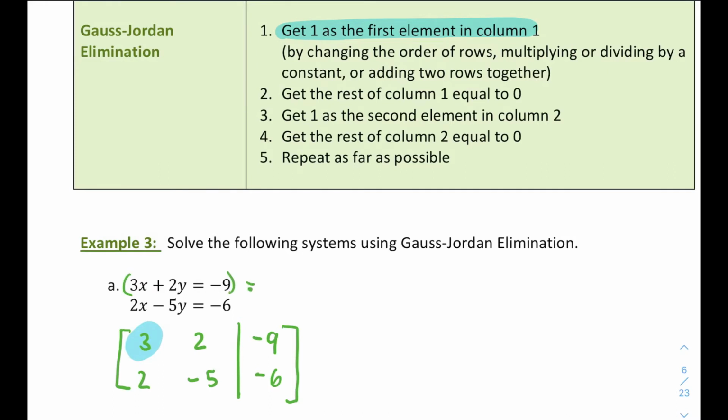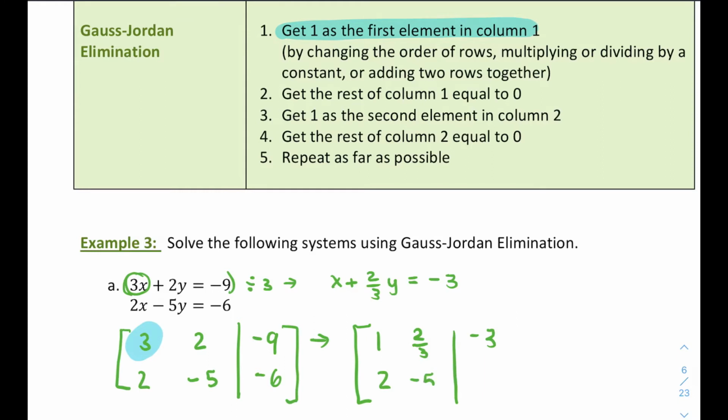To get that to be a 1, it's easiest to remember that this still represents that top equation. If you're solving and trying to get that to be a 1 instead of a 3x, you would divide the entire equation by 3 to get an equivalent equation where the coefficient on x is 1 instead. So I'm going to do the same thing on the top row in my matrix because it represents that equation. This is really just a streamlined process. If I divide that entire top row by 3, I get that new top row.